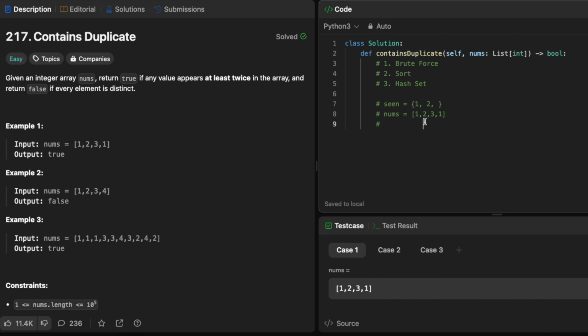Okay. You move ahead, you are at 3. Have I seen 3 before? You check it in seen. No, there's no 3. Okay, cool. Add this. But now is the case where you would handle the return of true. You are at 1. You're asking this question again, have I seen 1? Yeah, I remember I've seen it somewhere. And then you know, oh, it's the first element in your set. And then you return true.